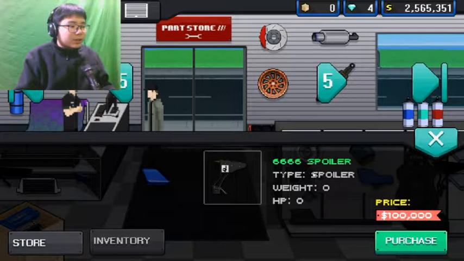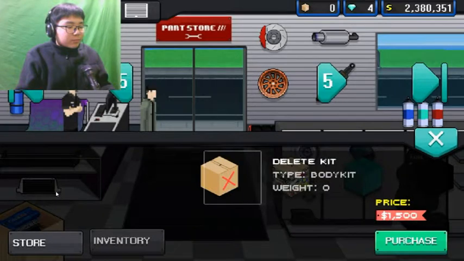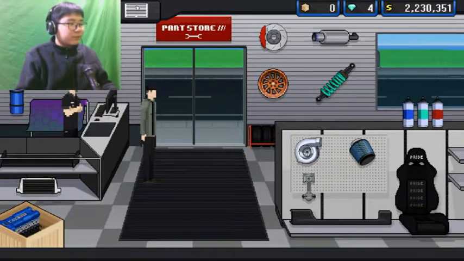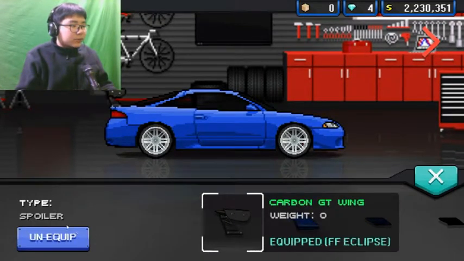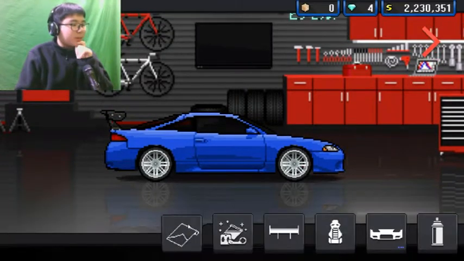That's definitely not it. Let's just get the Carbon GT thing. You fine? I don't even know. Body kits. I'm gonna assume the BN kit because it has kind of a lip there. Let's put it on first. First, Carbon GT wing. Not bad, I suppose. Whatever, keeping it on.